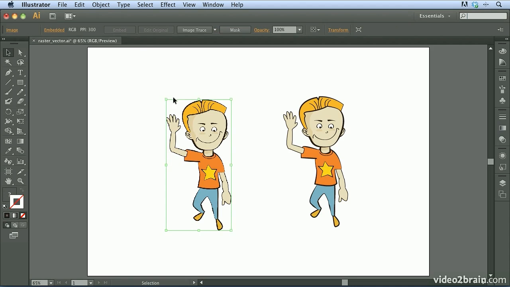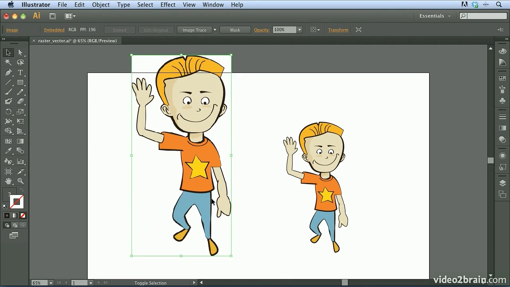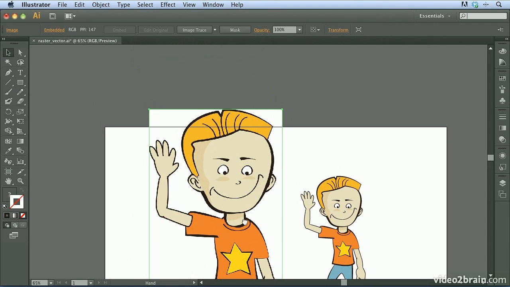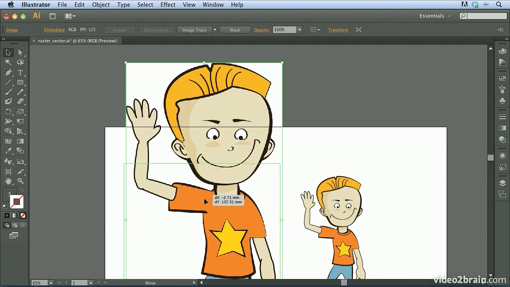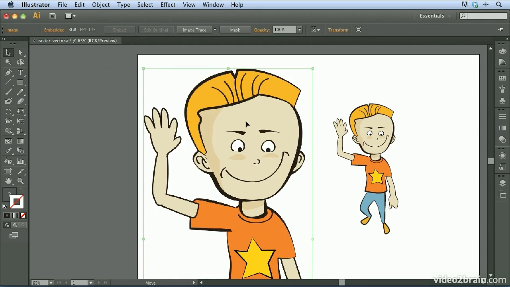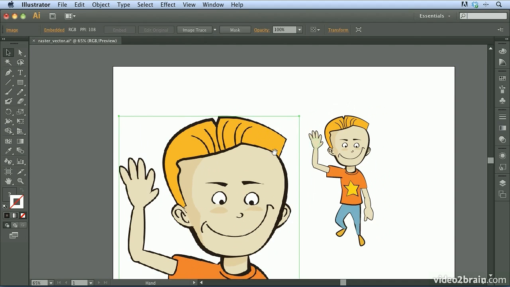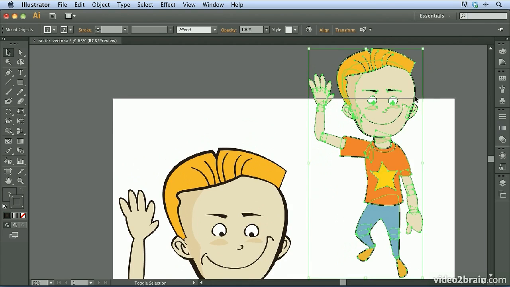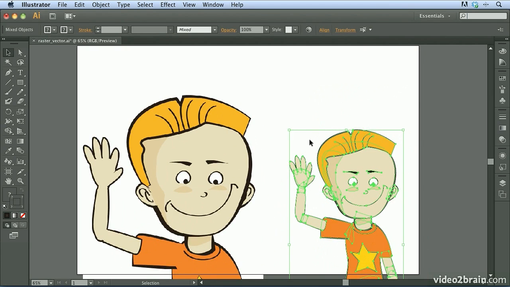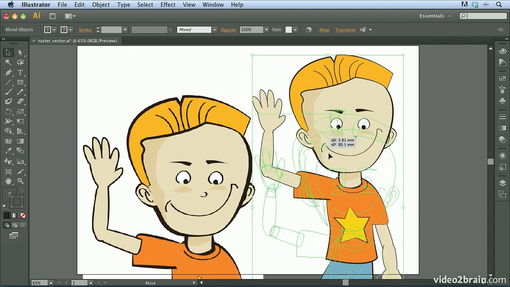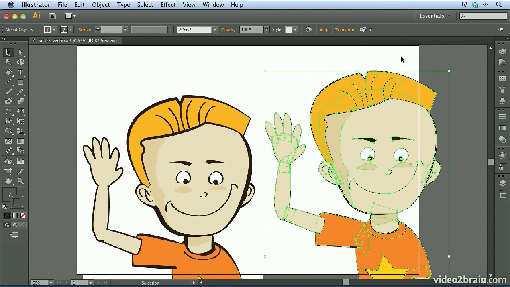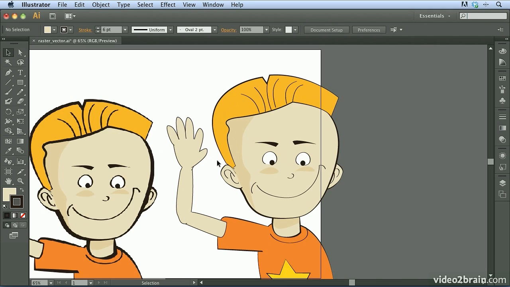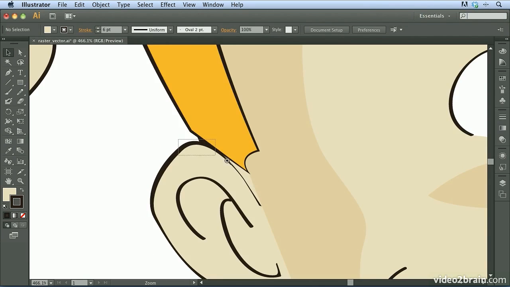Raster-based artwork, if I click on this and scale it up, I'm just going to hold the Shift key and scale this up to make it larger. And you're going to notice that as I keep making this larger, the image quality is significantly going to decrease. So when you're dealing with raster-based artwork, you are somewhat limited as far as how big you can scale your artwork and what you can do with it. With vector-based artwork, on the other hand, I'm going to marquee this whole piece of artwork, and then I'm just going to hold down Shift and scale this in the same way. The difference here is that vector-based artwork is really done using mathematical calculations. And so vector-based artwork is essentially infinitely scalable. I can scale vector-based artwork up as big as I want to, and the quality is still going to be just as good as it was with the original artwork.